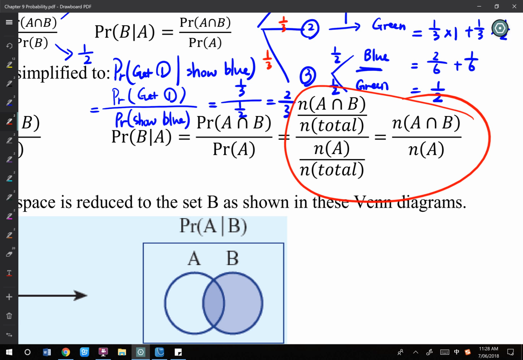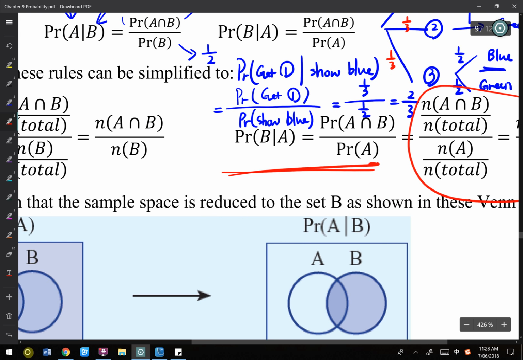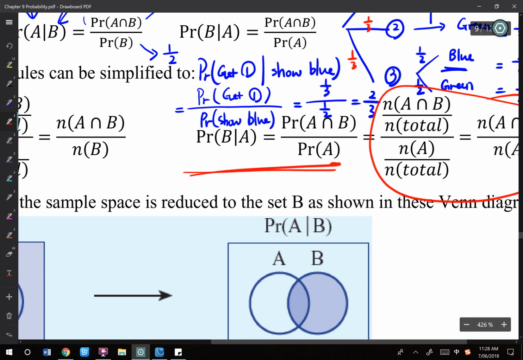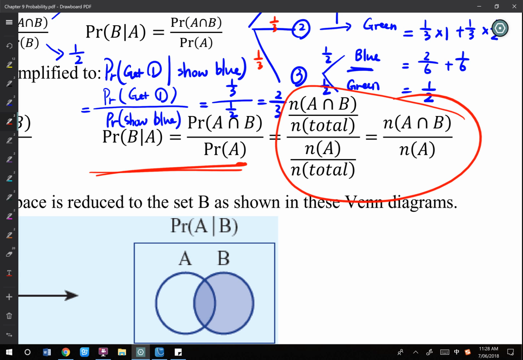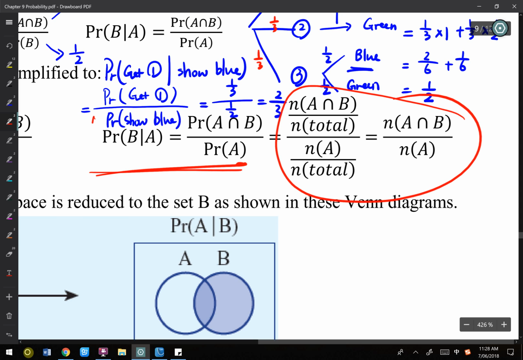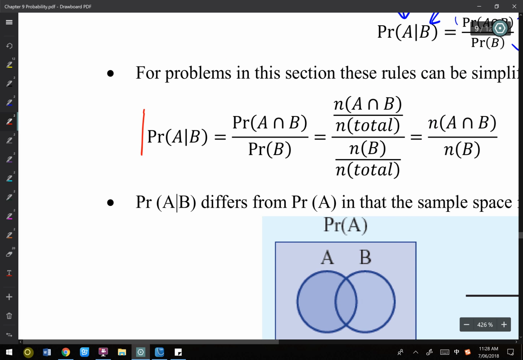This is not really useful in year 12, so the correct formula will only be the first half, because everything we talk about here is a discrete event. But if you have a continuous event, you can't use that one. When you have a continuous random variable, where things can take infinitely many values in year 12, that's not working. So you can only use the first half of the formula. Just remember the first half of the formula, that will be good.